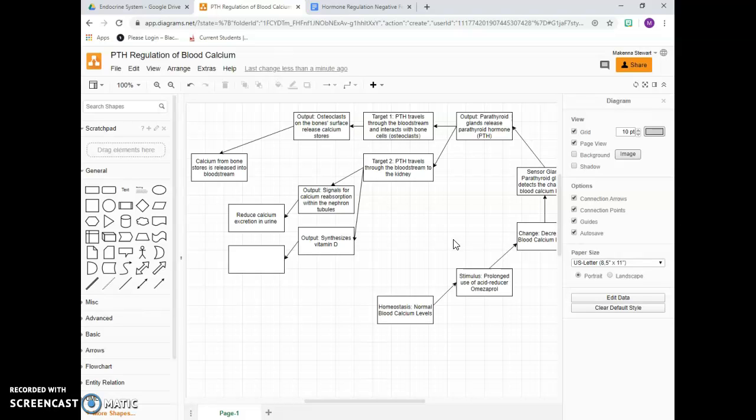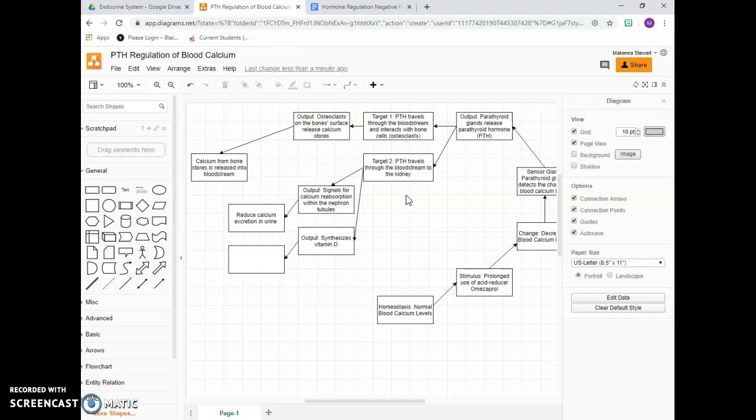As long as it is in some type of loop formation. Because the idea with feedback, whether it's positive or negative, is that it does move in a loop. Because we're always returning back to homeostasis. It is a cycle that just continues and continues and continues. Okay, I keep getting a little bit off track.